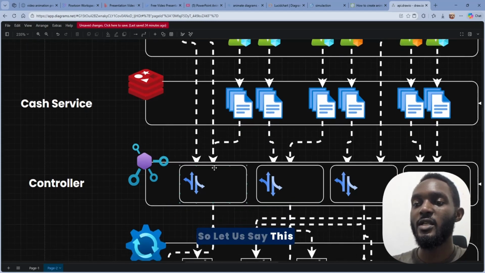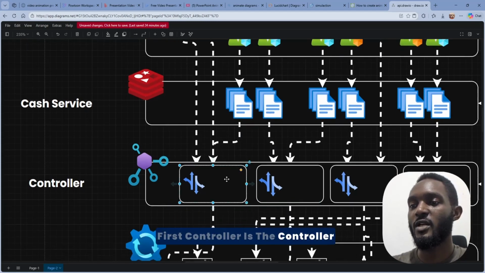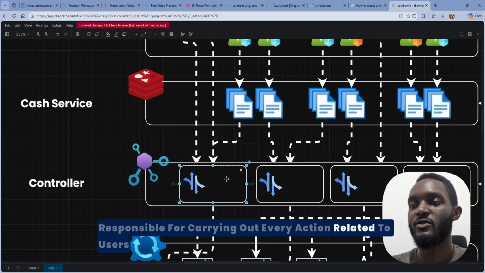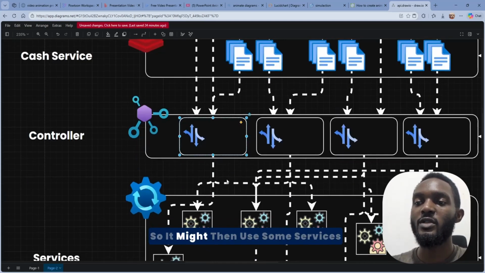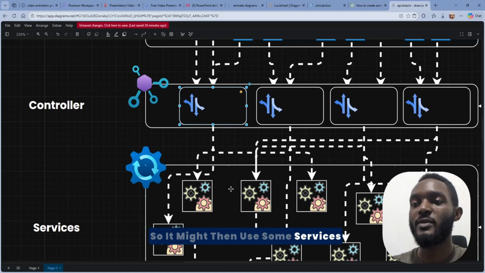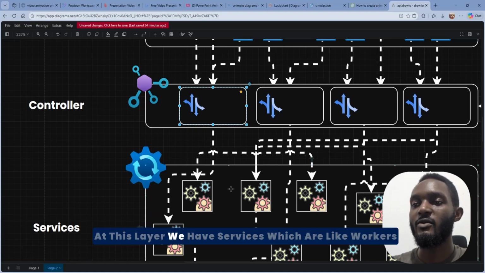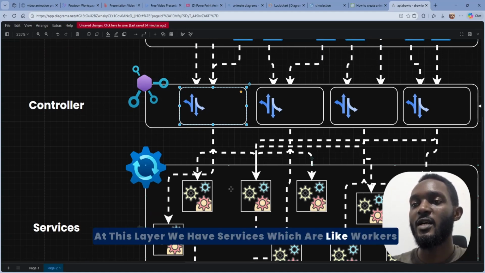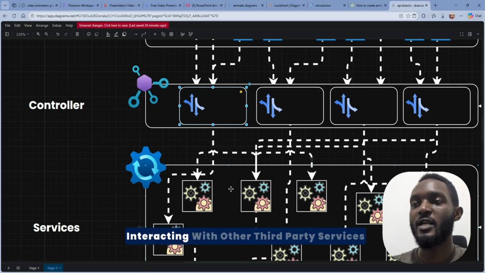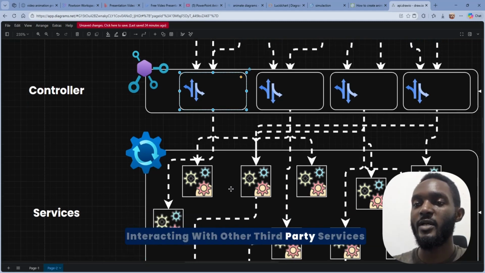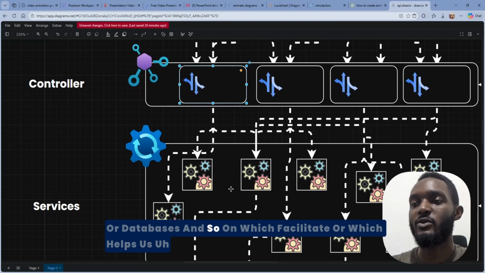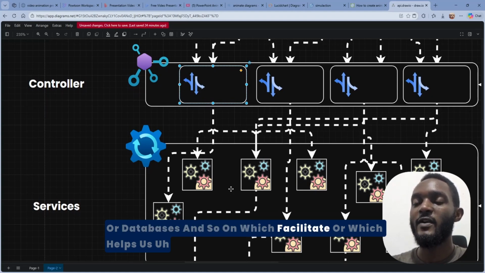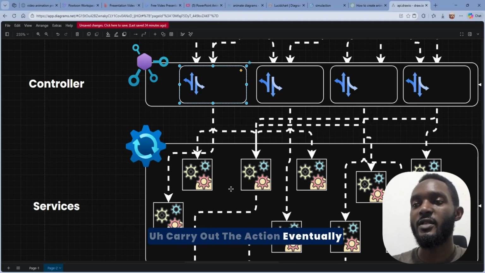So let us say this first controller is the controller responsible for carrying out every action related to users. It might then use some services at this layer. We have services, which are like workers interacting with other third-party services or databases and so on, which help us carry out the action eventually.